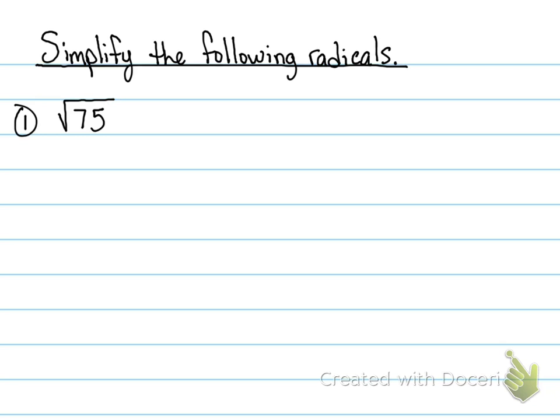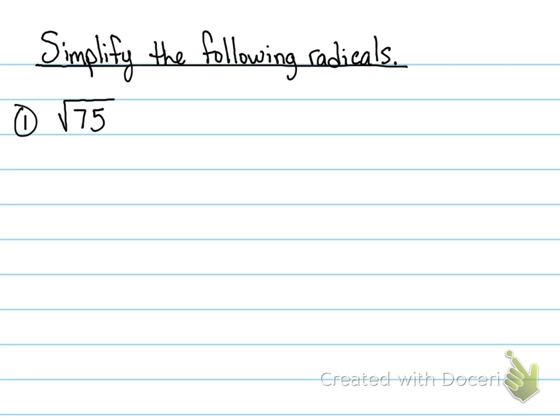Now, if you have something like this example here, the square root of 75, it does not simplify to a whole number. All right, we want to give the exact answer. If we plug this in our calculator, it will be a decimal that is rounded, because square roots that don't simplify to be a whole number are what we call irrational numbers. They're decimals that are not repeating and never end.